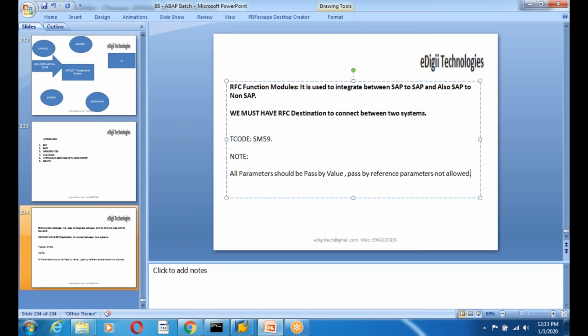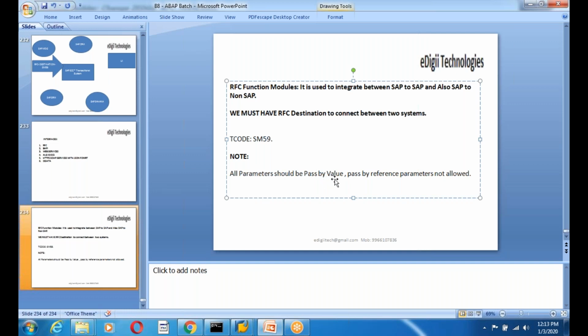So this is a statement. If you want to build an RFC function module, what is the prerequisite? You need to have an RFC destination, and whenever you build a function module, you must have pass by value, but not pass by reference.